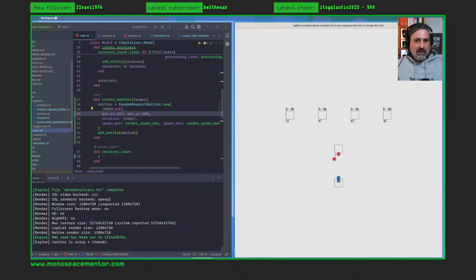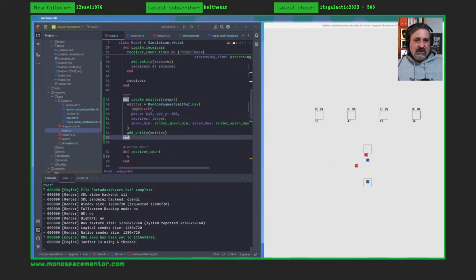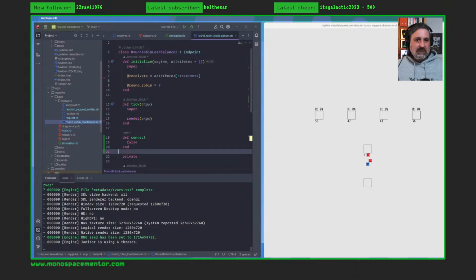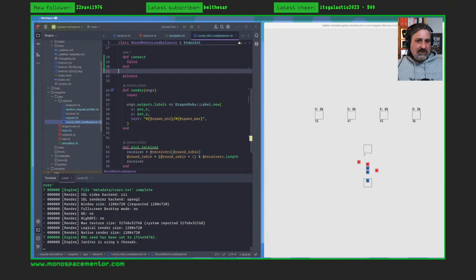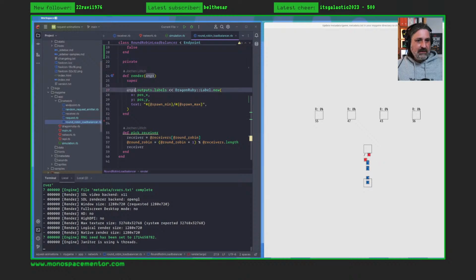Okay, a load balancer that, oh wait, there's another glitch here, because we are rendering the spawn values in our load balancer, which doesn't have any spawn functionality anymore, so that will have to move to our random request emitter as well. Let's pick this up where it is. That's in render.